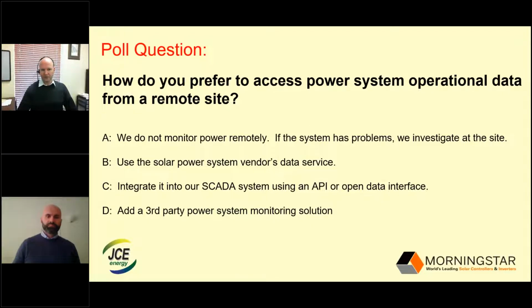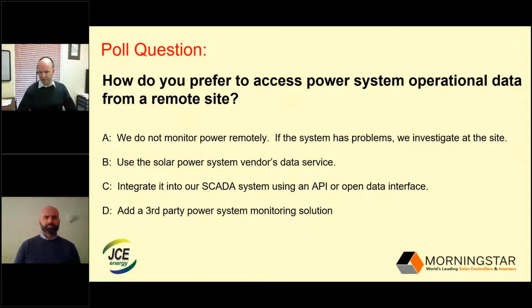And the answers are basically, we don't monitor power remotely. If the system has problems, we investigate it. We use the solar power system vendor's data service, such as a controller or an energy portal from the solar product. The data can be integrated into a SCADA system using an API, or possibly a PLC or HMI that is at the site can collect the data and show it through the SCADA interface. Or there's a possibility of adding a third-party monitoring system as well.